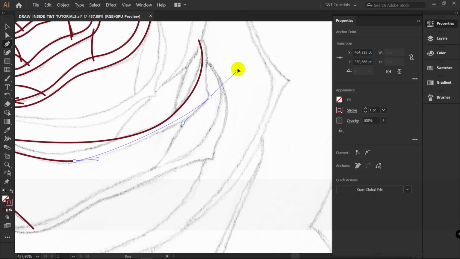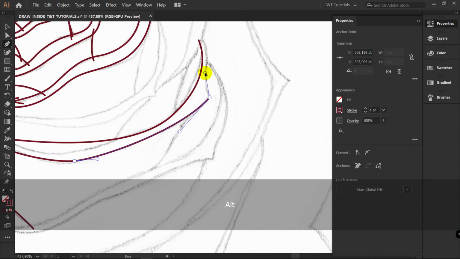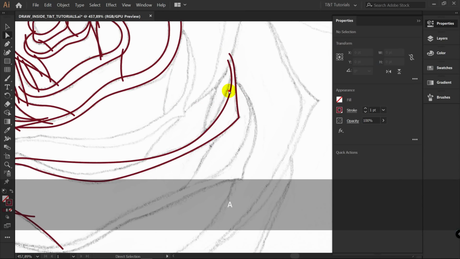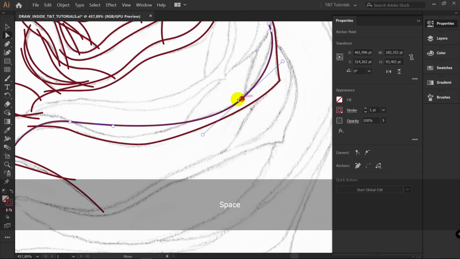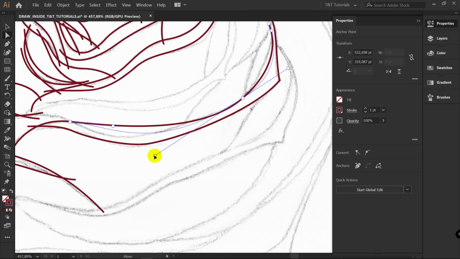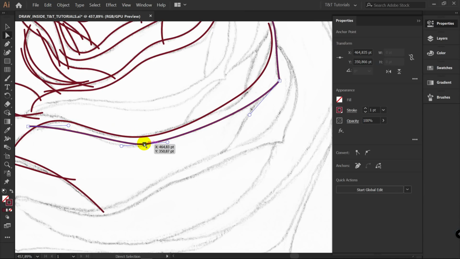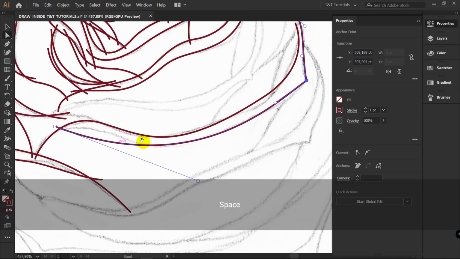Sometimes you can just draw a few lines and then use the direct selection tool, like in this case. Unnecessary points here. We can also delete this one, or not. Let's just add a point here.